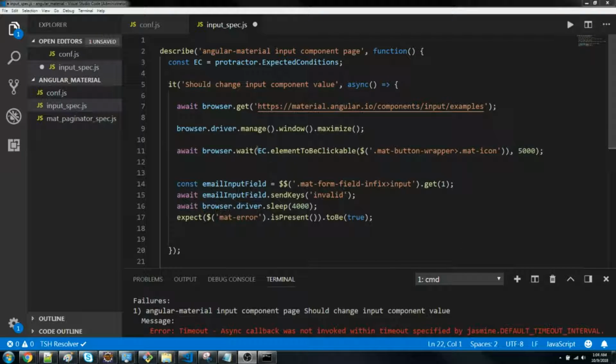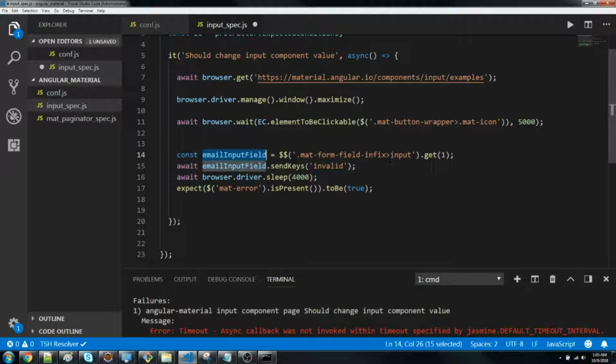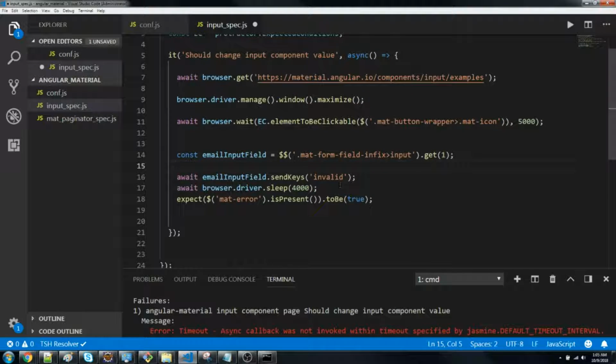Now, what is inside it? We will come back to it. So here it's waiting to see this element. Once the element is present, it means we have a screen. Now once we have a screen, we will see what this element is, and I will get that element in the email field. Once I get that element, if it is an input element, what can you do with an input element on a web browser? Let me navigate to this and see.